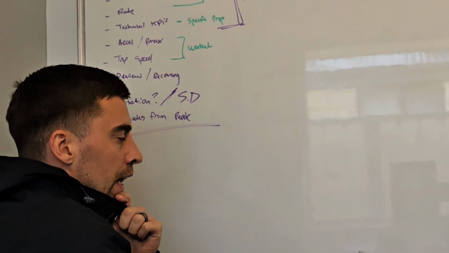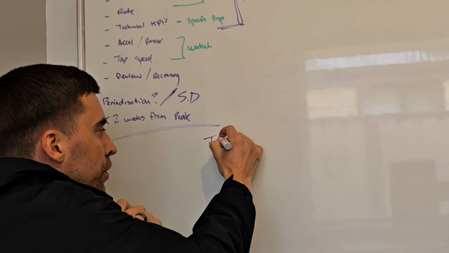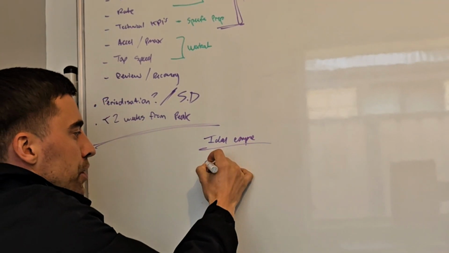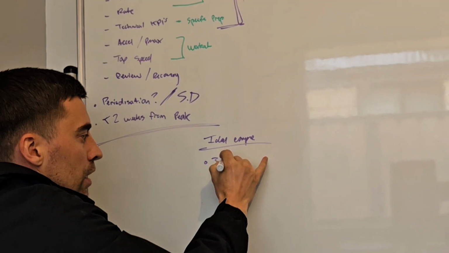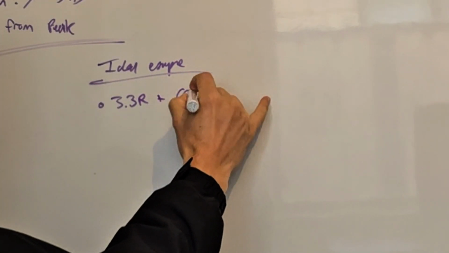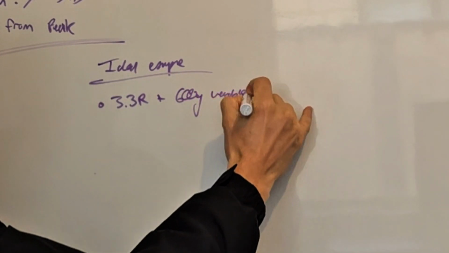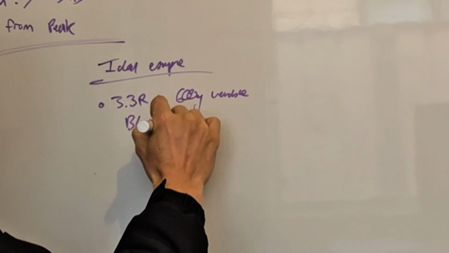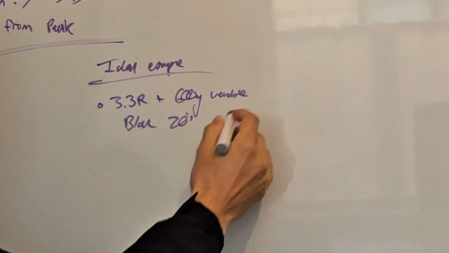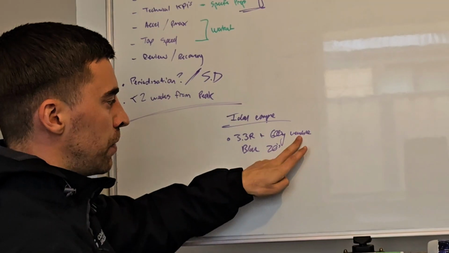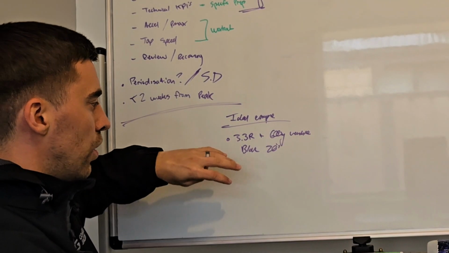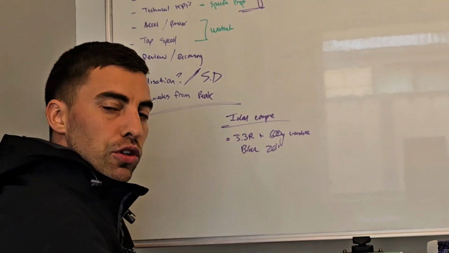I'll show you an ideal example. I might do 3.3 kgs of resistance plus 600 grams of wearable loading, and I might do block 20s here. So that could be the majority of my acceleration work. The wearables are driving a technical change for me, and to a certain degree, so is the resistance. It's helping me get into certain positions, so I don't need a lot of technical constraints.